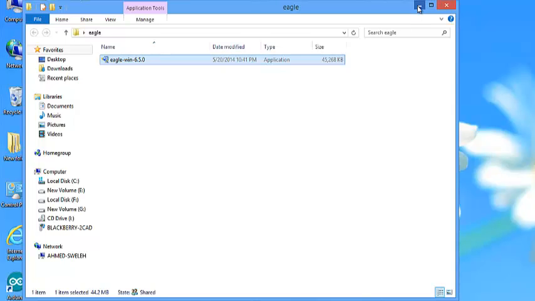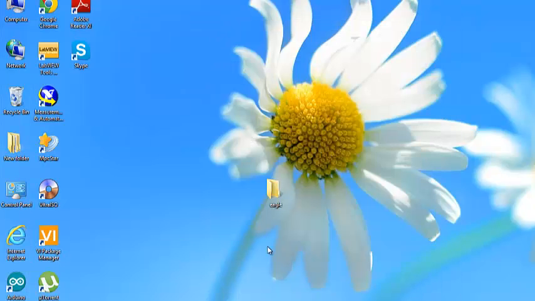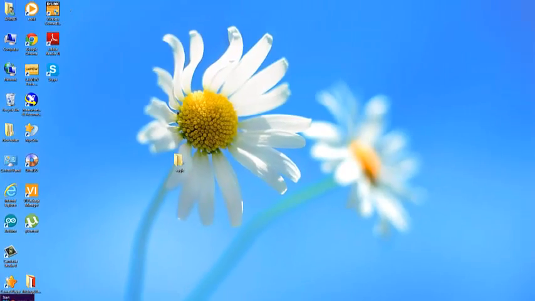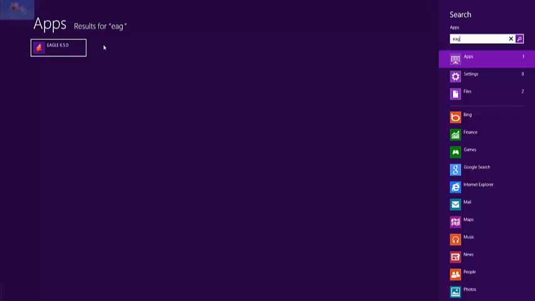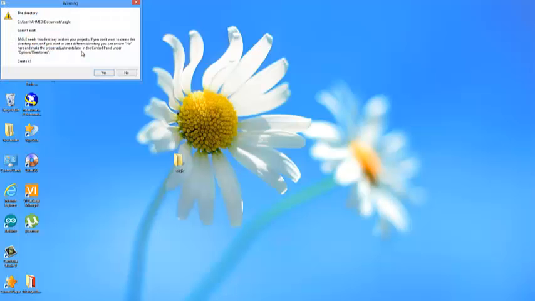Okay, is it planning to launch today or not? Looks like not. Okay, I'll go launch it myself. Okay, EAGLE, here it is. Okay, it would like to create a directory in my documents, so yes.